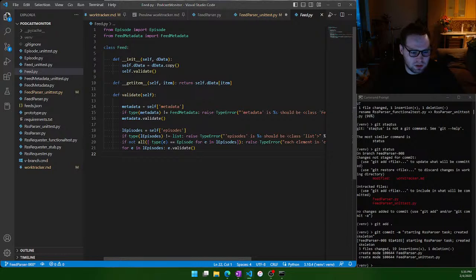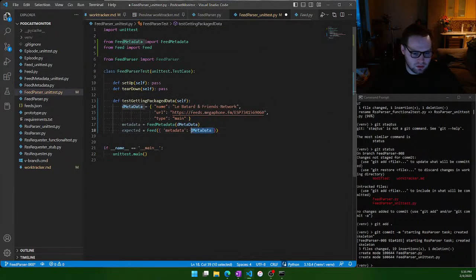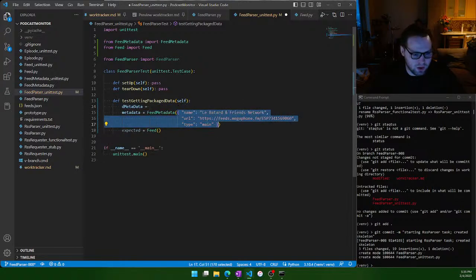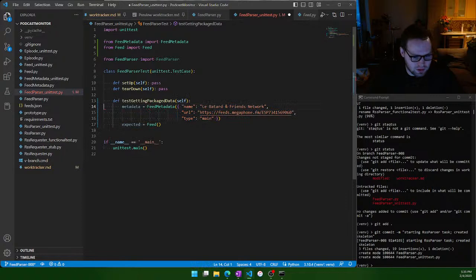Actually no, this isn't a dictionary, this is actually the metadata. So you know what, I'm going to come back and put this back in here. Just rewind everything, get rid of this, and this is going to be another dictionary, metadata.